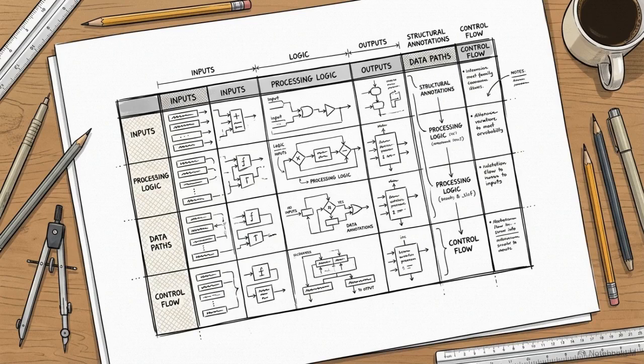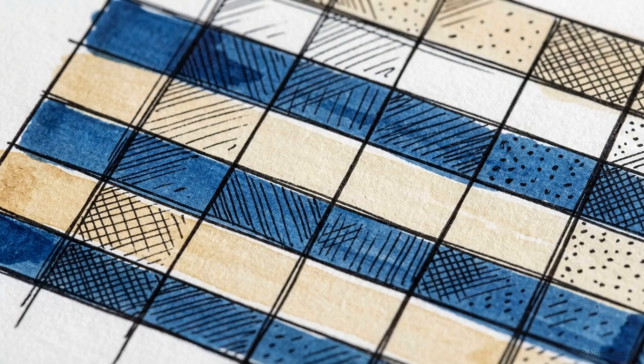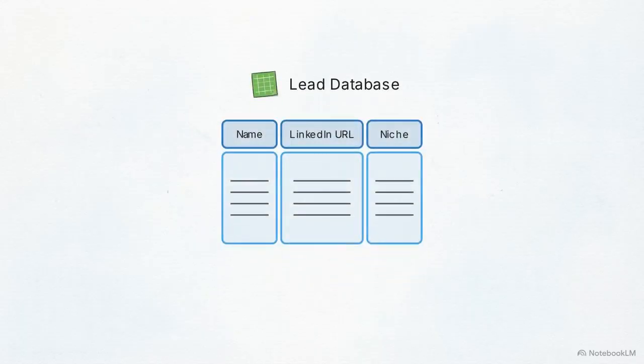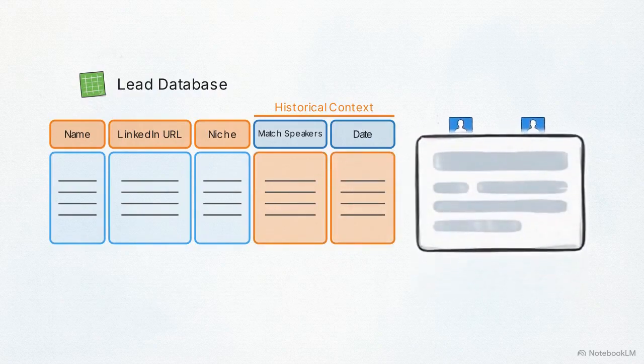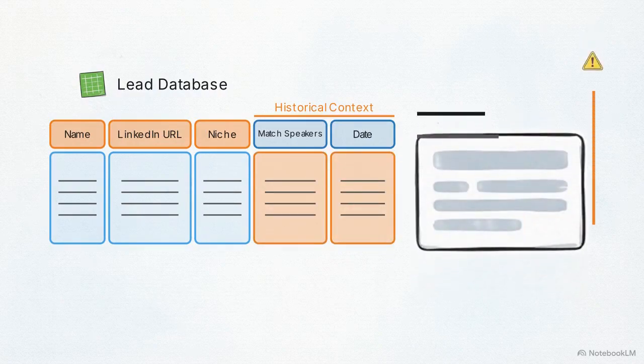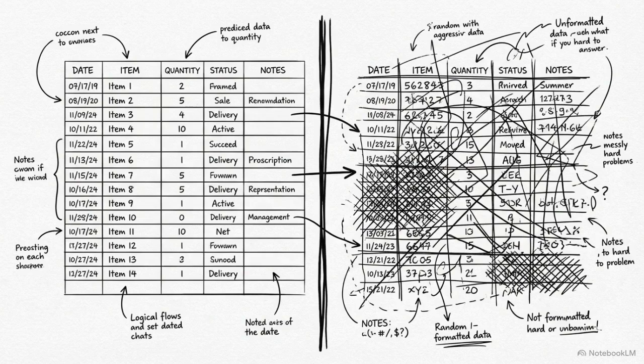Before Claude can act on your behalf, you must provide a rigidly organized structure. The agent needs a machine-readable environment to know exactly what to click and who to target. This schematic shows the exact spreadsheet layout required: the target's name, LinkedIn URL, and niche. Historical context columns get pulled into the AI's memory for a personalized approach. Every prompt must force the AI to respect LinkedIn's 300-character limit. Clean, carefully categorized data is the only barrier separating a highly targeted outreach campaign from an obvious, robotic spam blast.